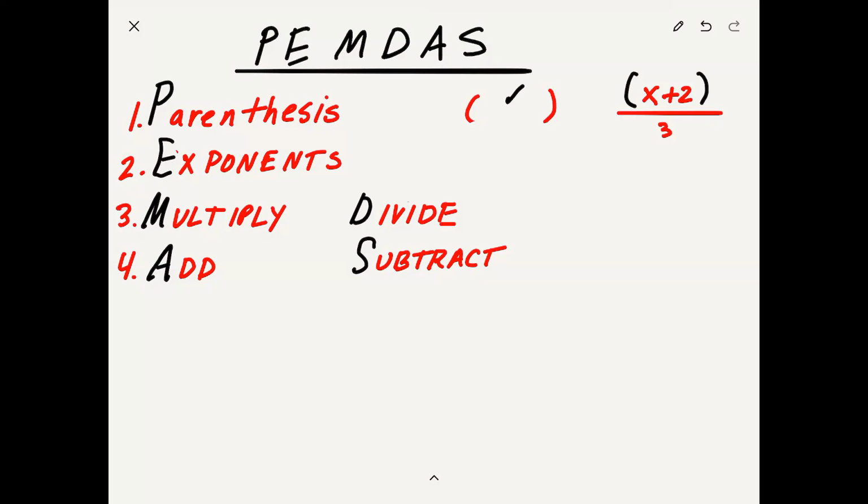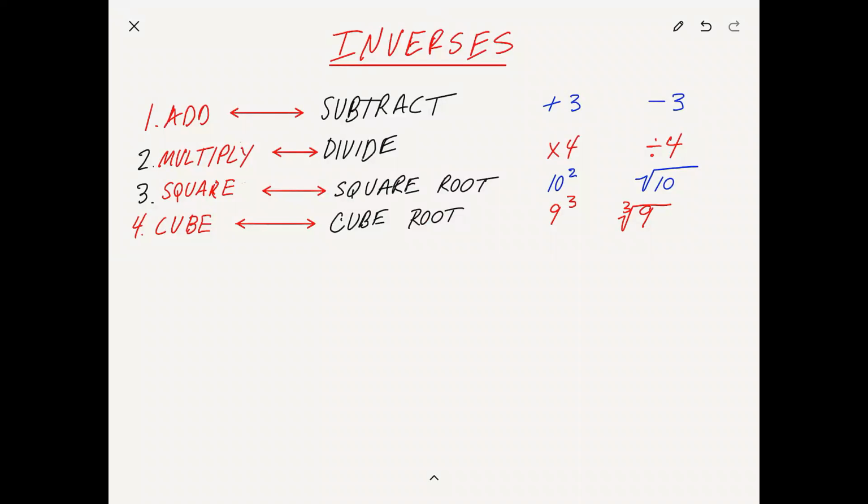All right, now second thing that you need to know is you need to know inverse operations. And this is pretty simple. You learn this probably in third or fourth, fifth grade. The opposite of addition is subtraction, and the opposite or the inverse of subtraction is addition. And you can see I have arrows going in both directions to indicate that. The inverse of multiplication is division, and the inverse of division is multiplication.